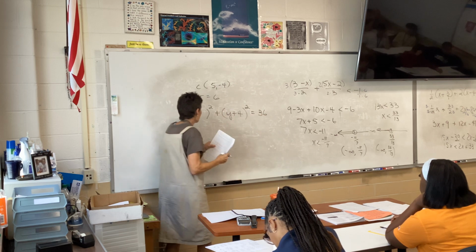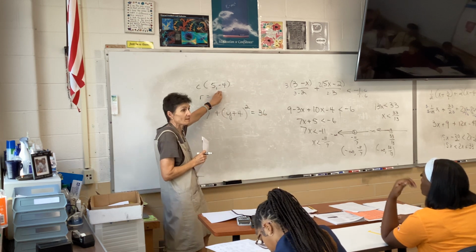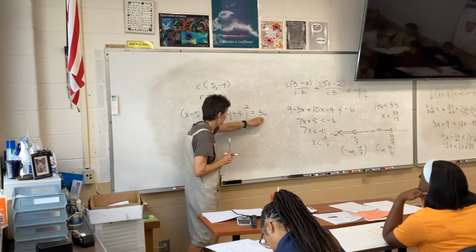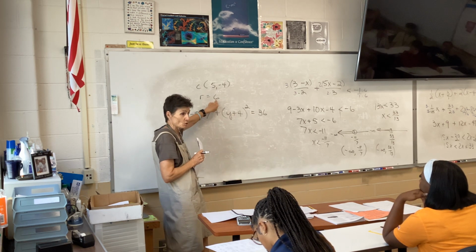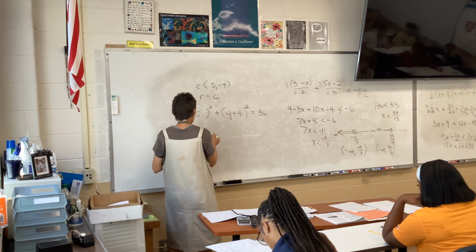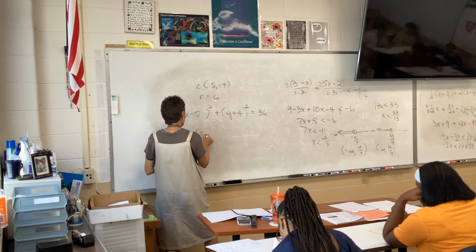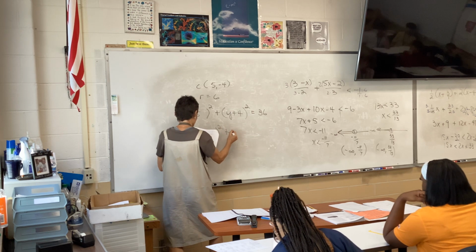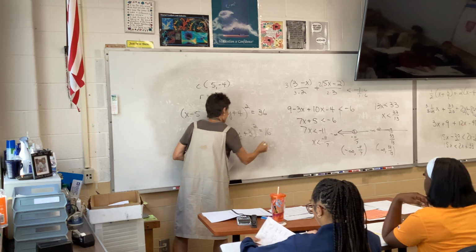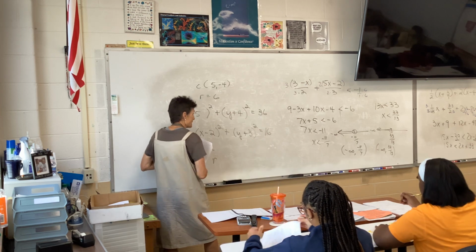Perfect. So in the parentheses, go the opposite of the center, right? And then over here goes that number squared. So now you're doing the same thing backwards. Here's the equation. This is 9a. Here's the equation, and you're going to tell me what the center and the radius are.